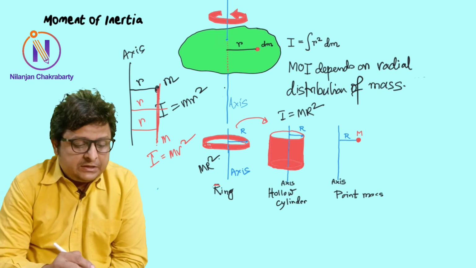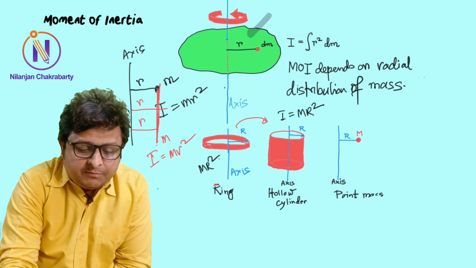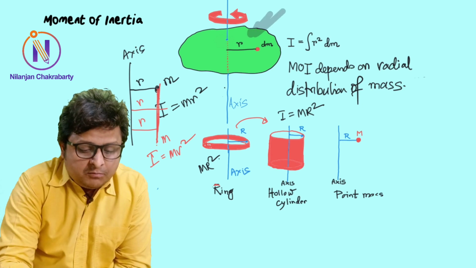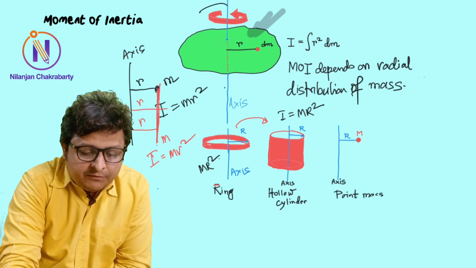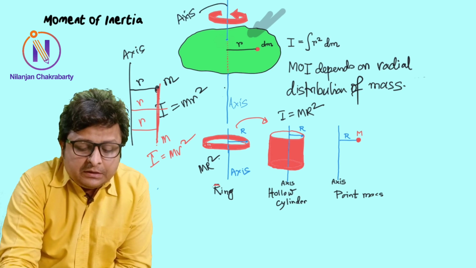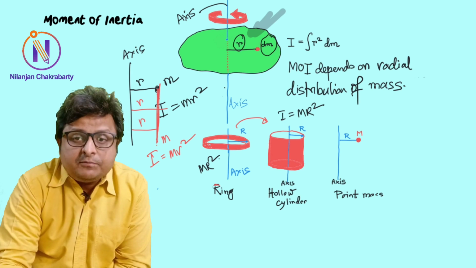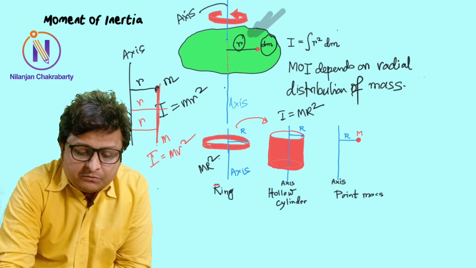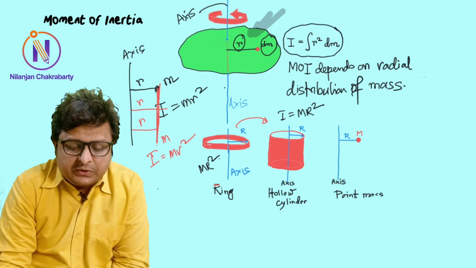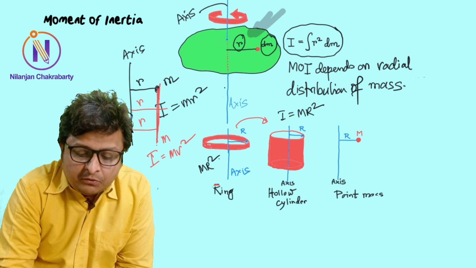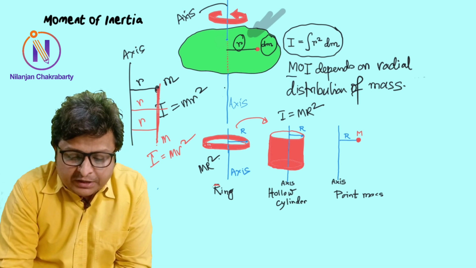So moment of inertia is actually summation of r squared dm, or if you have a rigid body like this, moment of inertia about the axis of rotation. This is the axis of rotation. If you have a small mass dm located at a distance r from the axis, then you get I equal to integral r squared dm, or it's actually summation of r squared dm. Summation is the integration, as you know. Moment of inertia is abbreviated as I, or MOI in short.